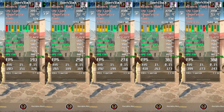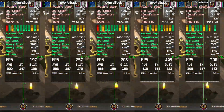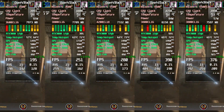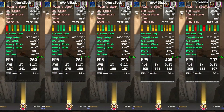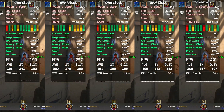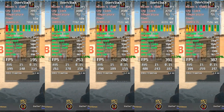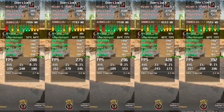Counter-Strike 2 overclocked. I've added percentage gains after overclocking compared to stock CPU performance. Things got interesting — the Ryzen 5600 actually managed to outperform the 5500X3D. Higher core clocks and memory overclocking gave it an edge — small, but still an edge, especially considering the price difference. The Ryzen 1600 somehow woke up from retirement and can now drive a 180Hz monitor. Meanwhile, the Ryzen 5500, thanks to faster memory and higher clock speeds, pulls ahead more confidently compared to the 3600.